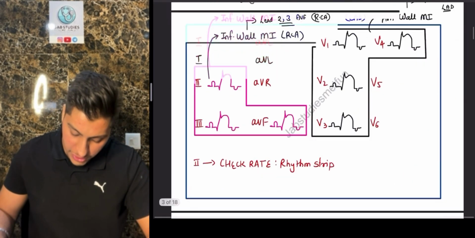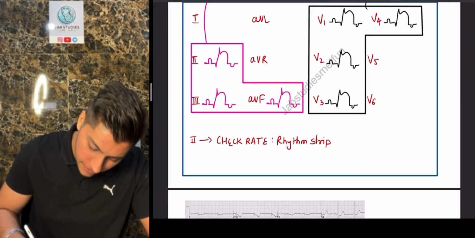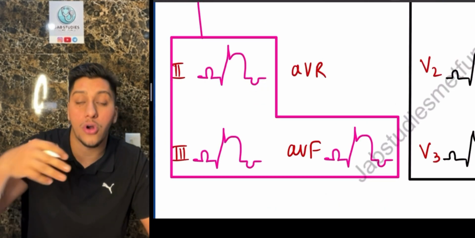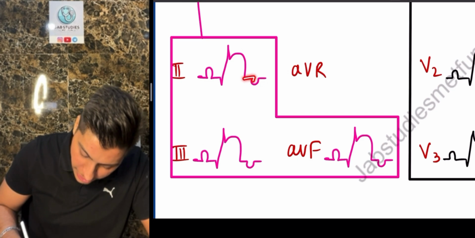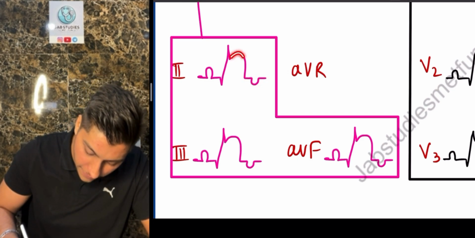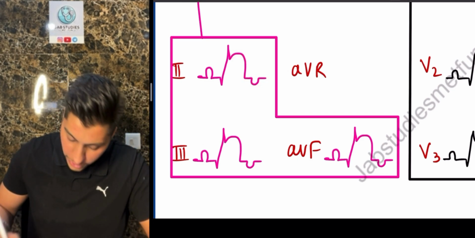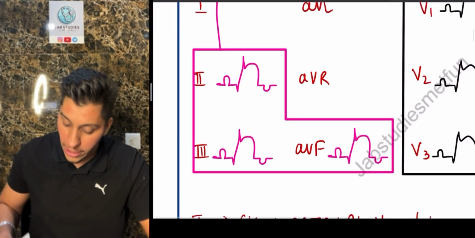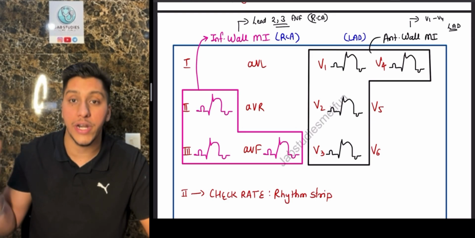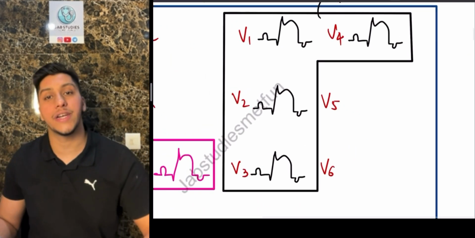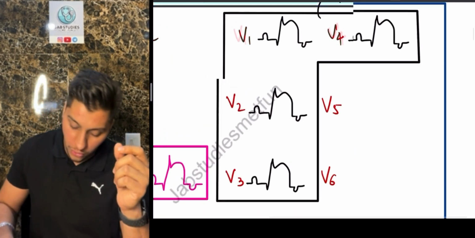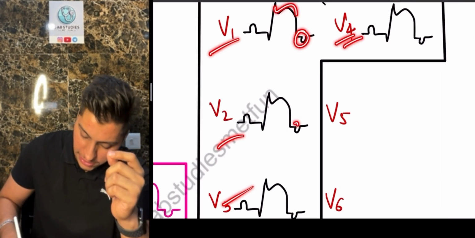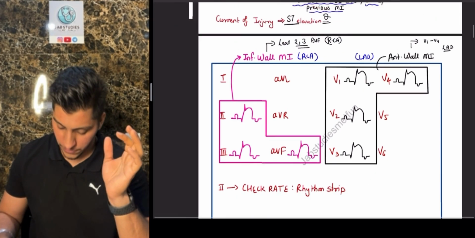Okay, if you see over here, in leads 2, 3 and aVF, first of all, tall T waves are already done. You'll have the T wave inversion, and along with that, you're having ST elevation. Over here also, you can see ST elevation and T wave inversion. If this was a case of anterior wall MI, where the left anterior descending artery is the one which is blocked, here you can see from V1 to V4, you're having the same findings, ST elevations and T wave inversions. Okay.